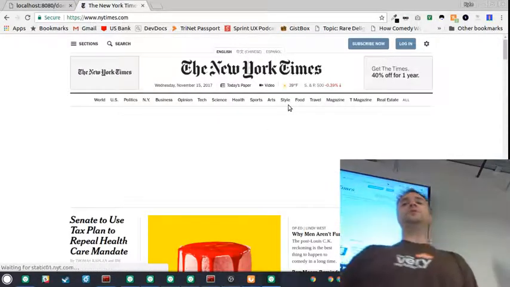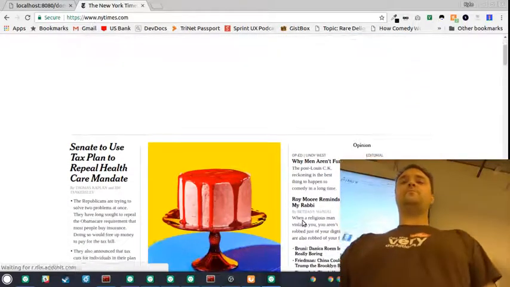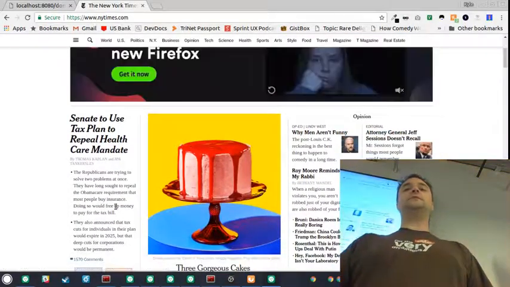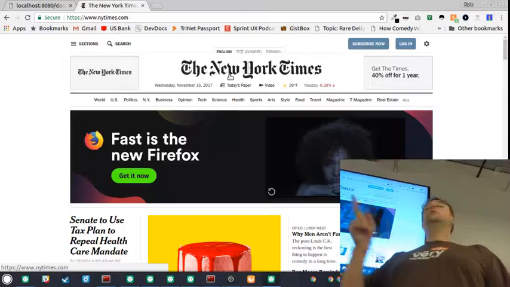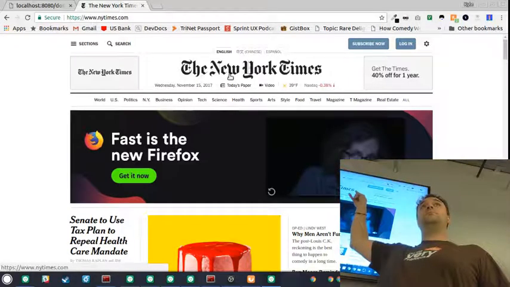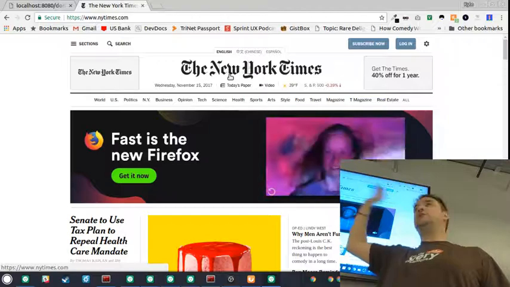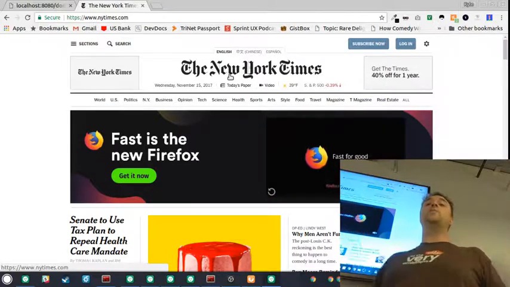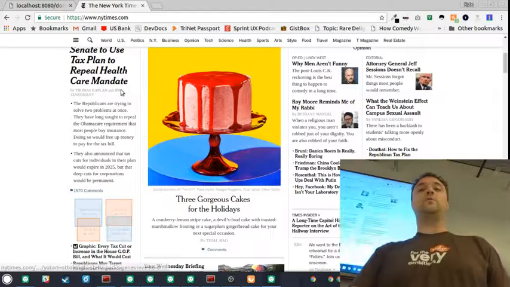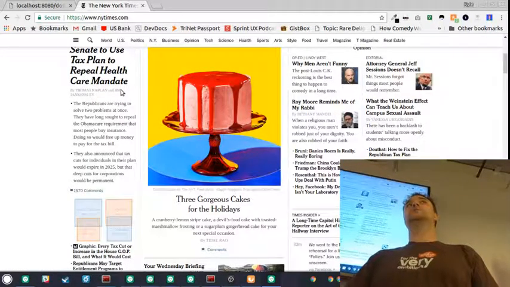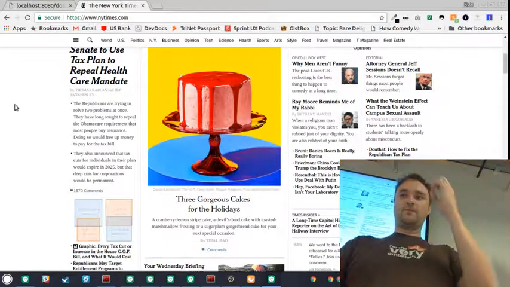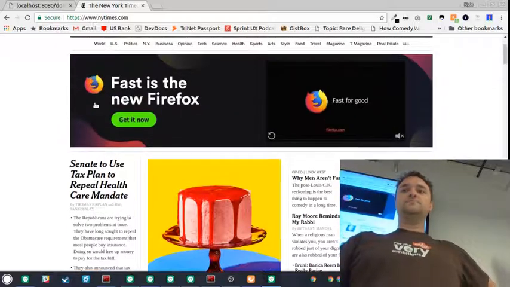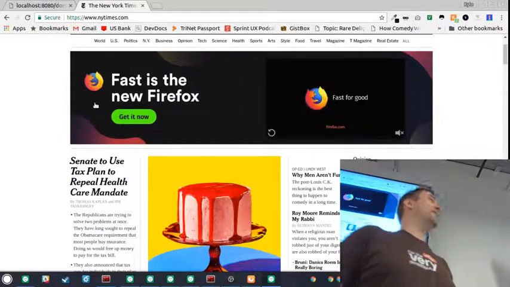And what I want you to do is figure out how to target any of these headlines, any of these articles, any of the stuff in the header up here. Capture it with the DOM. Try appending a new text node to it. Try changing what the existing text is. Make a completely new article and append it to one of these containers. Give that a shot. You can also see if you can figure out how to remove a node.